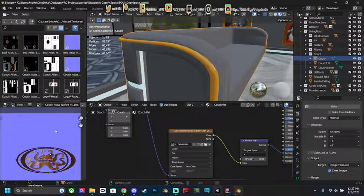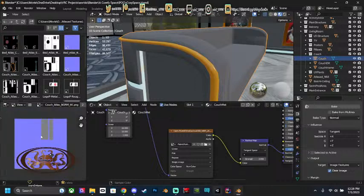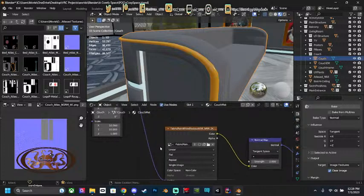Cancel. Look at that. Couch norm 4K cancel. Okay, so it is saving to this. It just didn't do that part yet. It did this part. Okay. I got it right. I don't know.